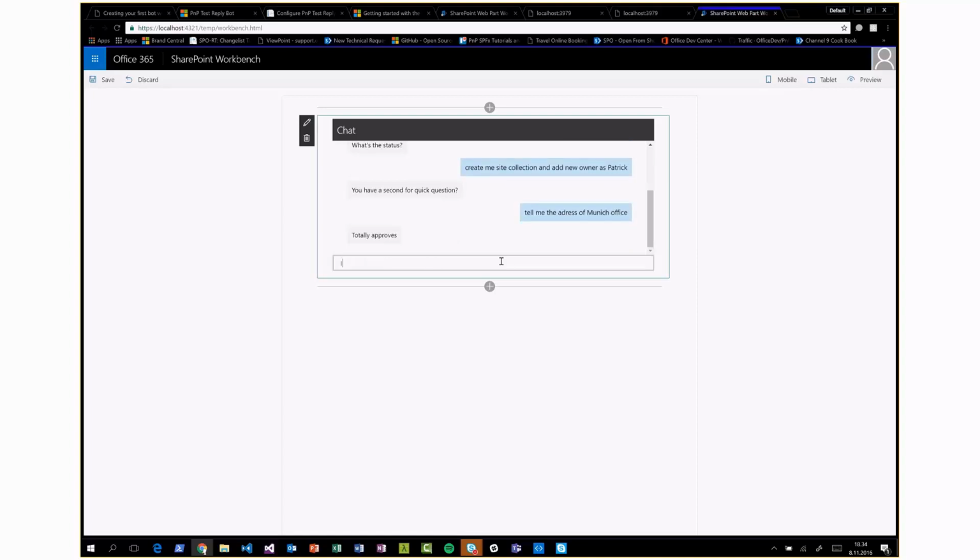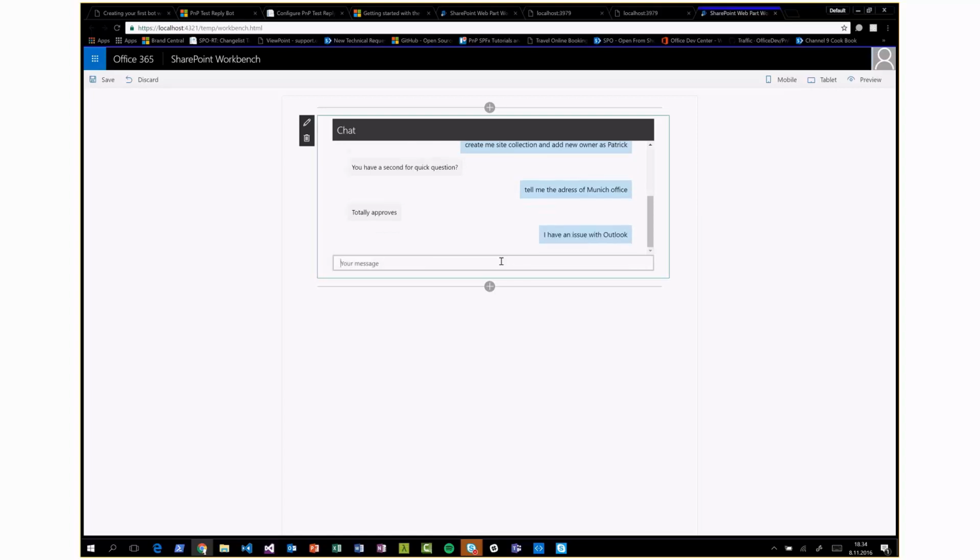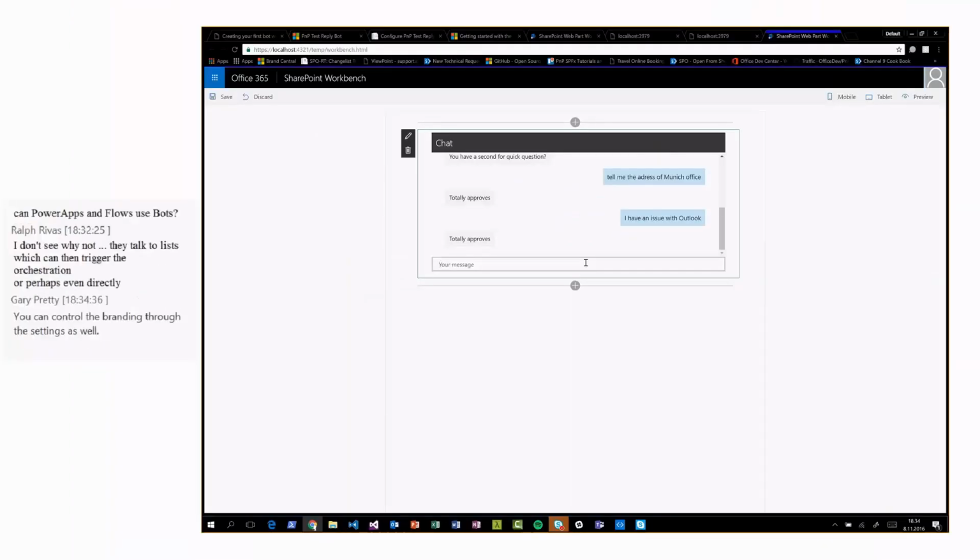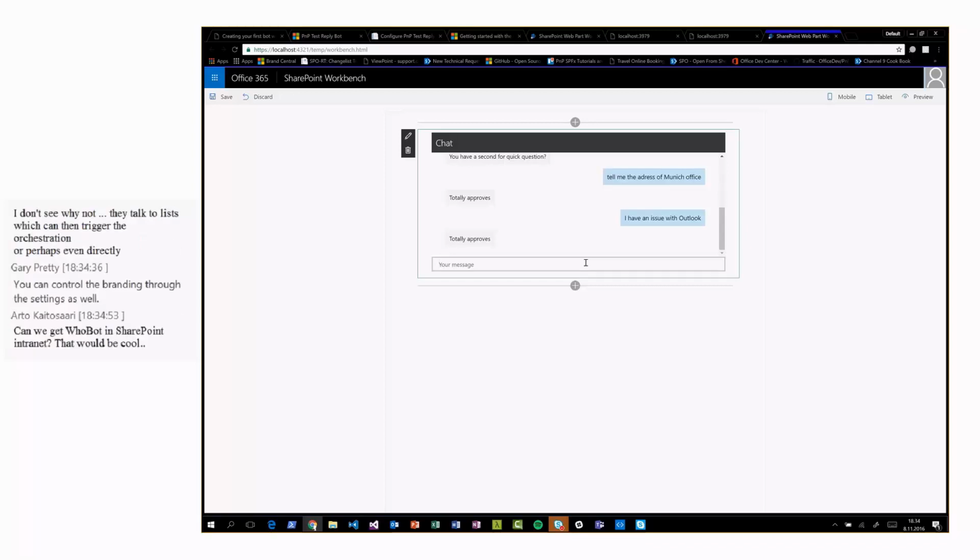One page of your entire intranet. Have an issue with Outlook. And I think one of the key things is it's the same bot everywhere. If you invest in that development, you can use it and surface it in all these places and get the same responses. Yep, so exactly, it's powerful. It doesn't really matter where I'm actually reaching the bot, the bot itself is the same. The UI where I'm asking the questions doesn't matter.